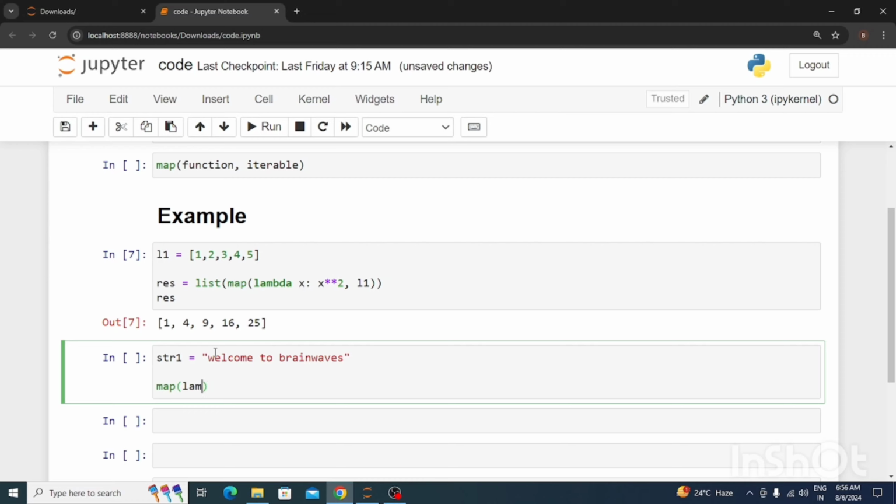Here I am utilizing lambda x, and x.upper(). And here I am passing the iterable str1. This I need to convert into a list, and I need to store it into the result.